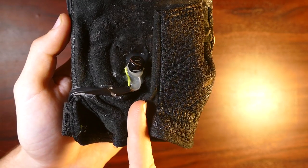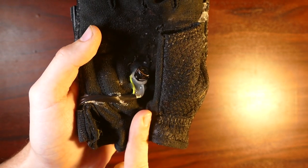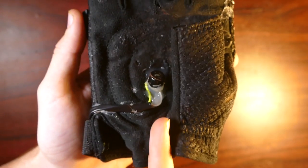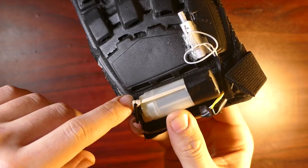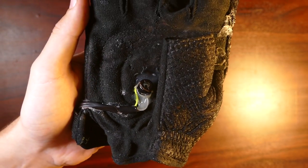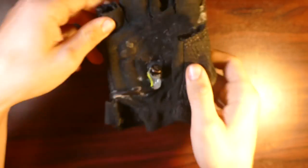Now, the inspiration for this mod comes from a lighter hack done by a great YouTuber. It's called Greek Gadget Guru. I'm sure you guys have heard of him. So he made a great video that shows you how to release more fuel quickly out of cheap disposable lighters. So I'll link his video down below. Definitely go check that out. But first, here's a recap on how to make this.